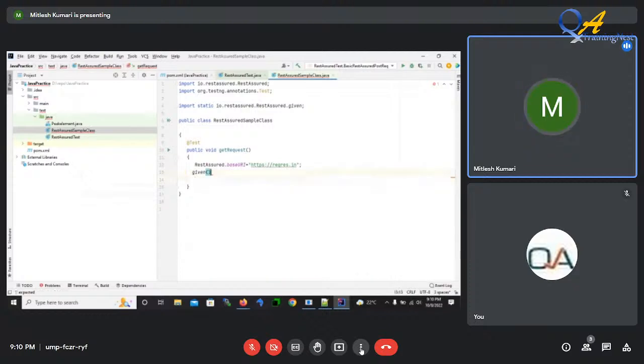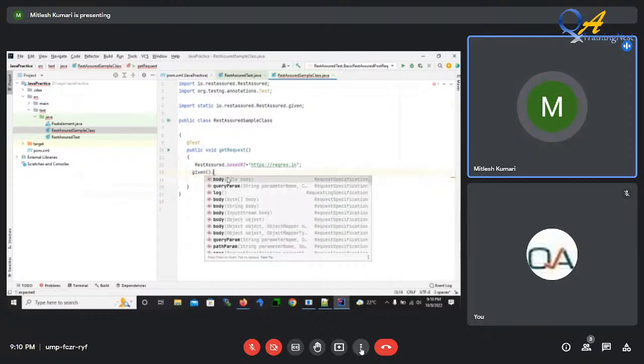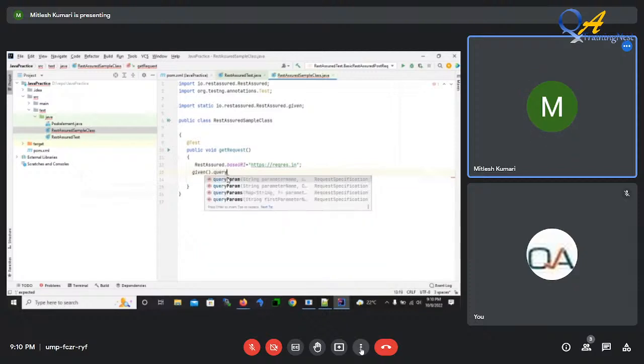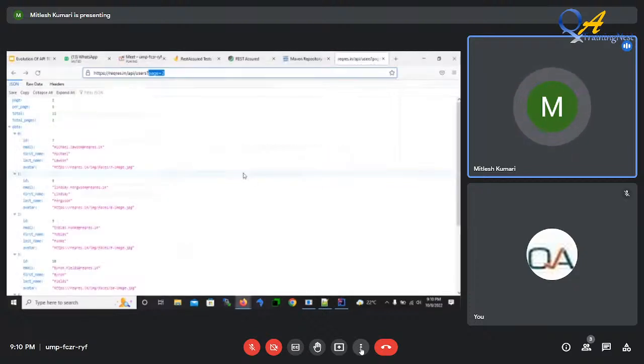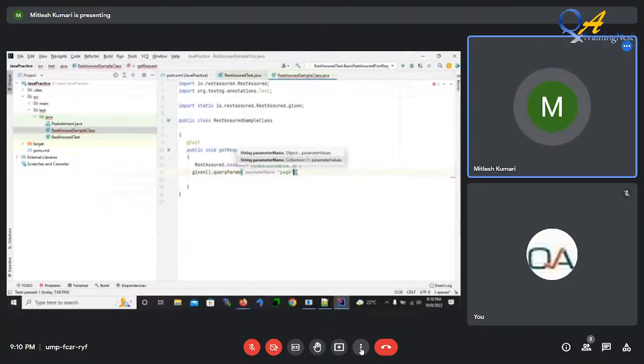The dot basically is method chaining. There is a query param we have to use to do this. In double quotes, we have to mention what is the query param, and then separating it by a comma, we can specify the value. Okay, now this thing is done.